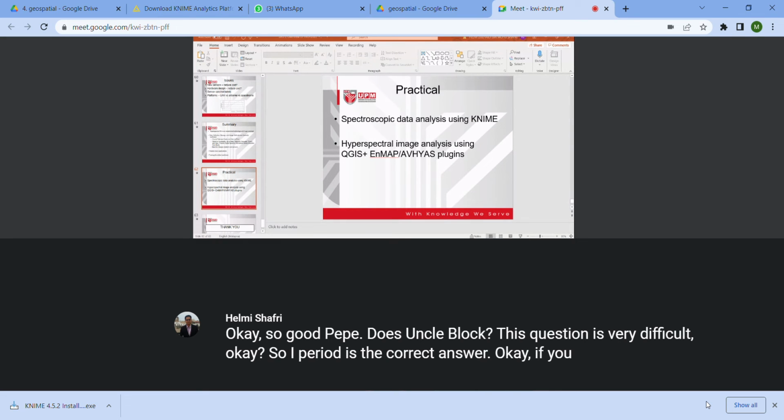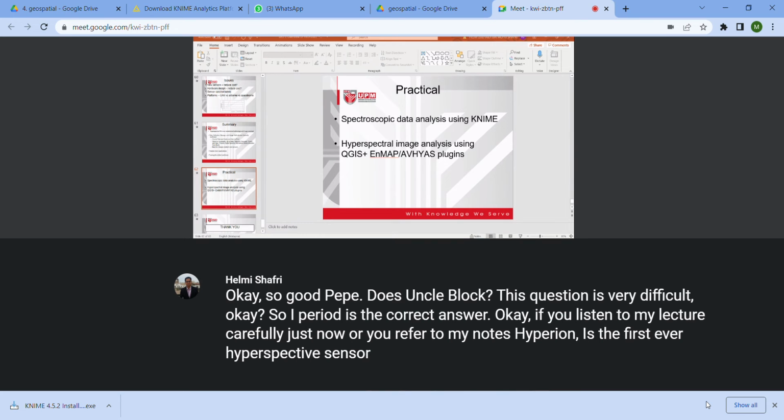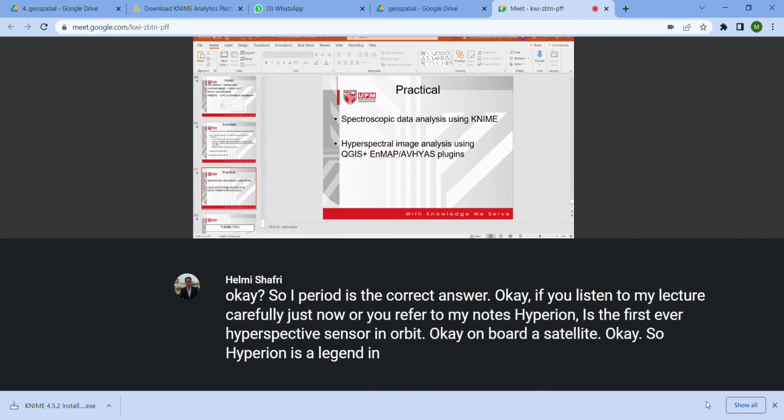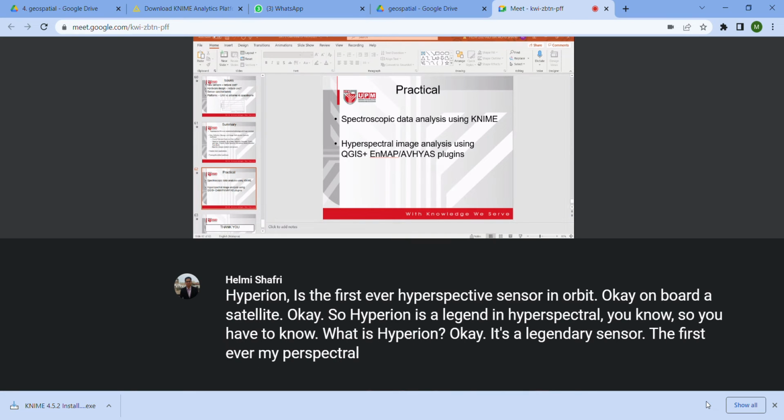If you listened to my lecture carefully just now or refer to my notes, Hyperion is the first ever hyperspectral sensor in orbit, on board a satellite. Hyperion is a legend in hyperspectral, so you have to know what Hyperion is. It's a legendary sensor, the first ever hyperspectral in orbit. Okay, good, Pepe.